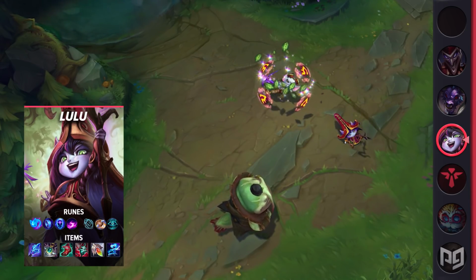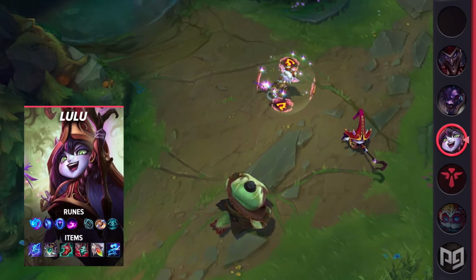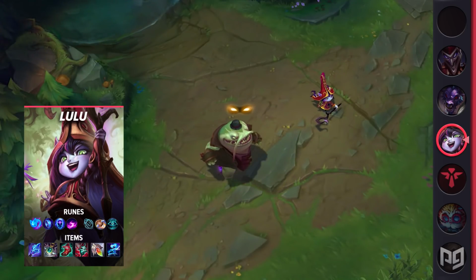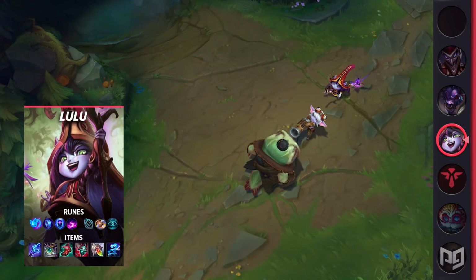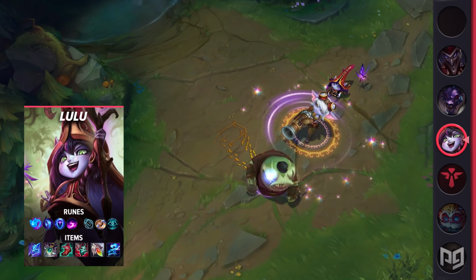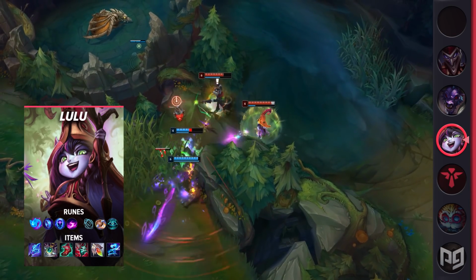E, like W, gives you a few options. You can use the previously mentioned minion trick to land some Q poke, but most of the time you'll be using it to shield your ally from damage, or on an enemy if you're looking to play more aggressively. Lastly, your ult also comes with some choices. The general use is as a peeling tool, using the extra HP, knock up, and slow to help a caught out carry escape from a dangerous situation.